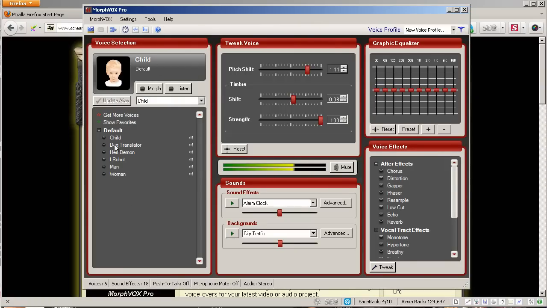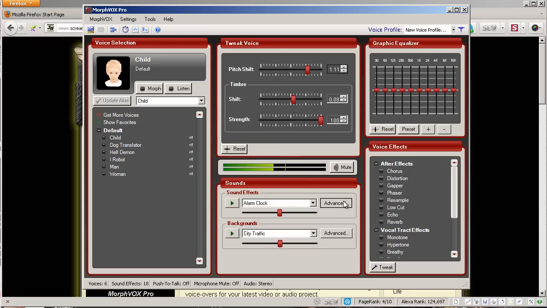There are a bunch of features, but the only important ones, when you come on, of course, you want to disable morph and listen, because it automatically sets this so you sound like a kid, which is quite interesting. What we're going to do is take that MP3 file you've produced and add it as a sound effect. Now MorphVox is unique in that it creates another mic input option for Skype. Maybe Skype only has one mic option currently with your headset, but once you set up MorphVox, it will give another option, and that's the one we'll be using.